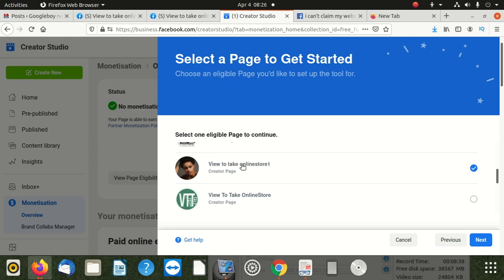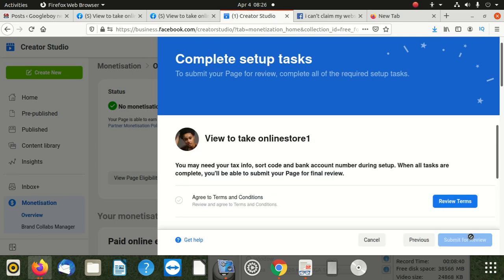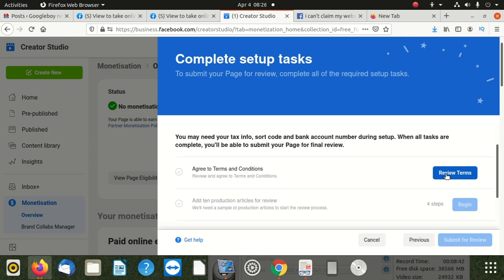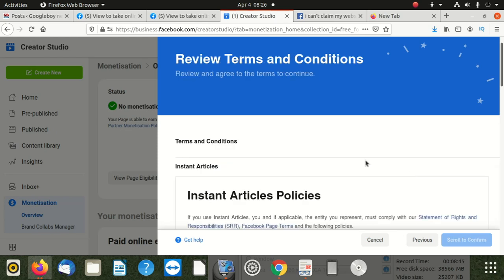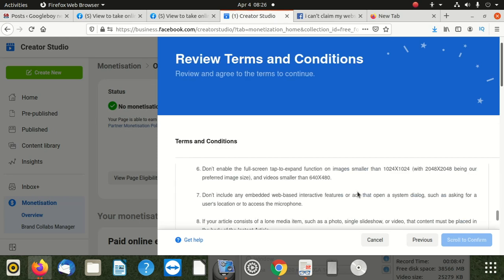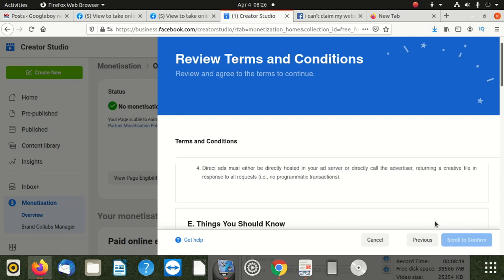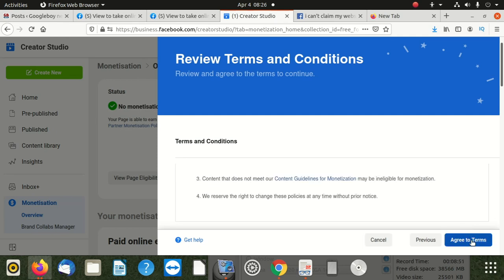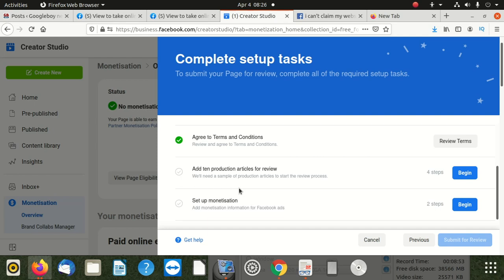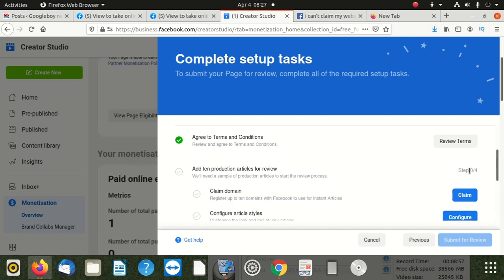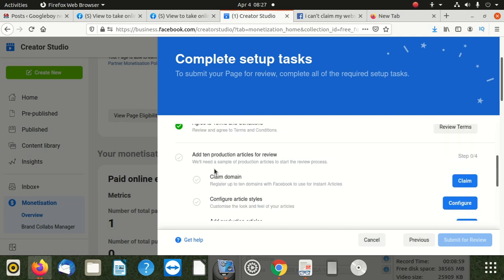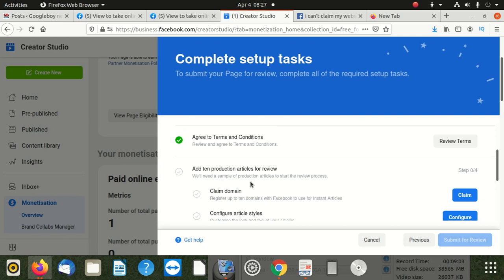Then I say next, and I say agree to terms and conditions. You scroll down, you read them if you want to until the end. Then you're going to see a button here which says agree. You agree. After that you say submit. Okay, if you submit, this is the domain claim. You click on claim domain.